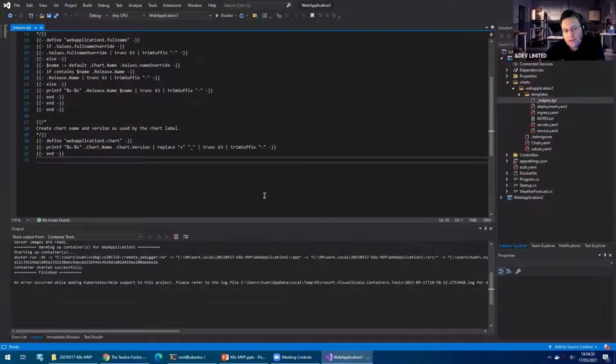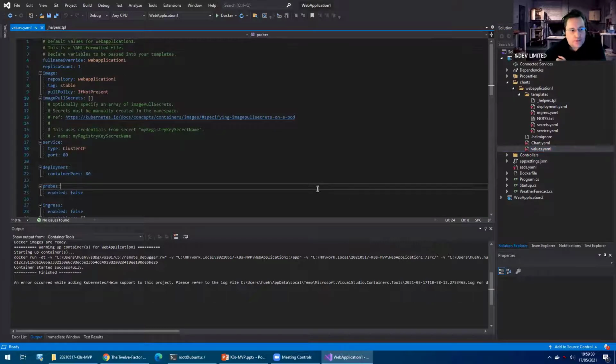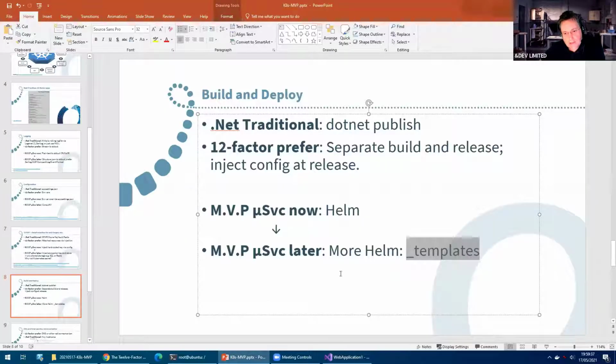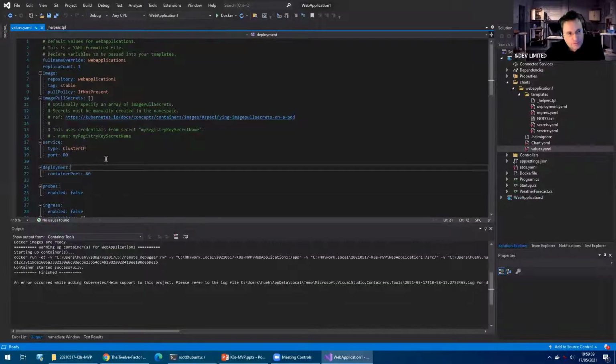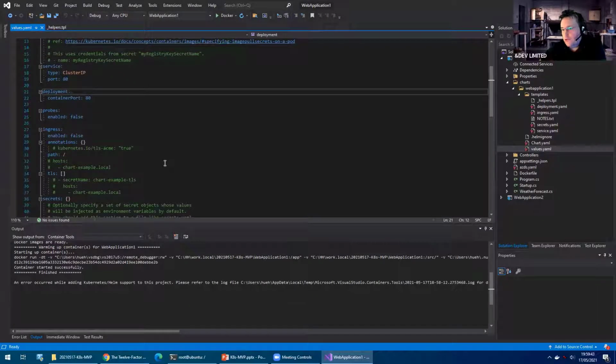So if we need a value that's going to be used in 3 or 4 places, we can add a processor to helpers TPL, and then we can just refer to the values once in the values file. So our story for minimum viable deploy is Helm, the Helm values file for the values that configure our service. Those values become environment variables within the Helm chart and get injected into our service.